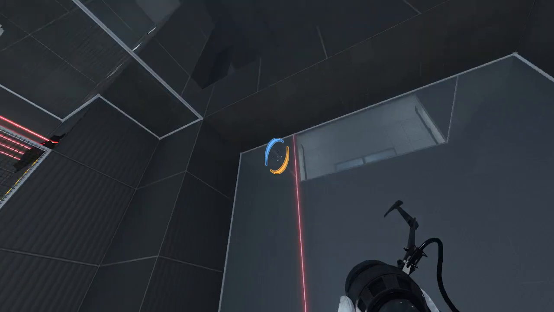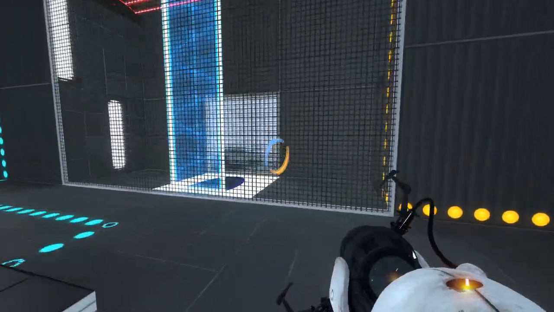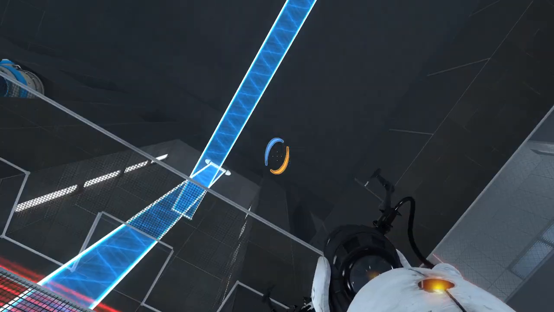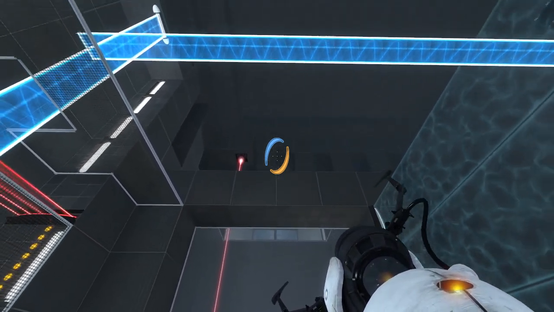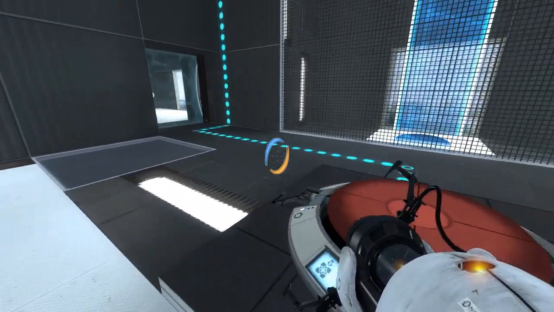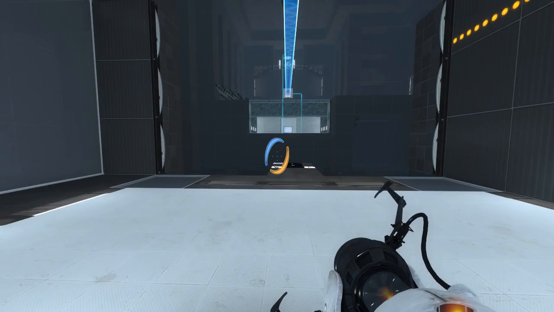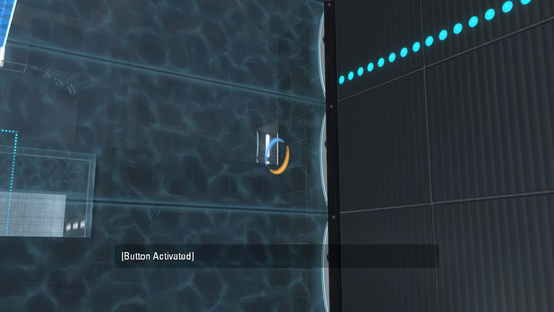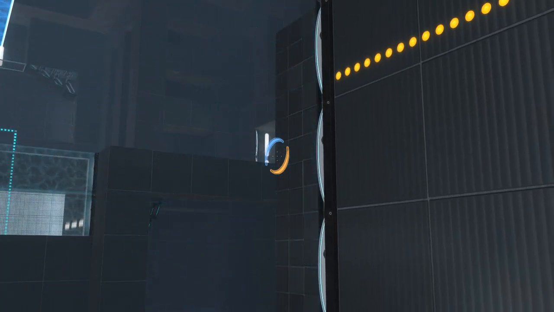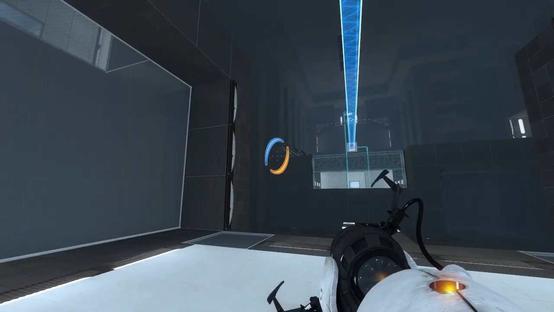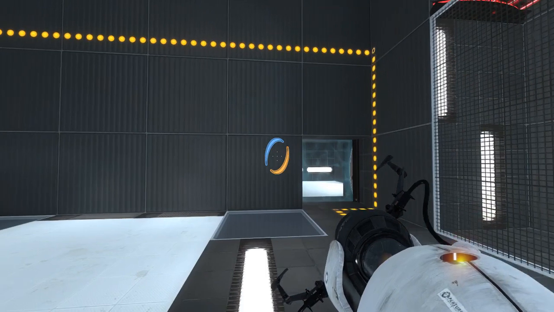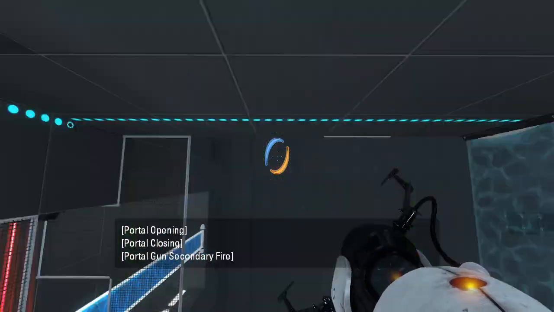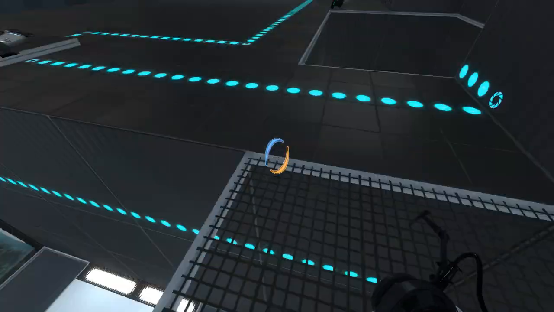What exactly am I supposed to do here? Can't get up there, right? That only disables the fizzler and does nothing else. And I can't see the portal surface over there while standing on the button, so that's out of the question. Huh. Right, well, I suppose this calls for drastic measures. Geronimo! Hey, that kinda worked.